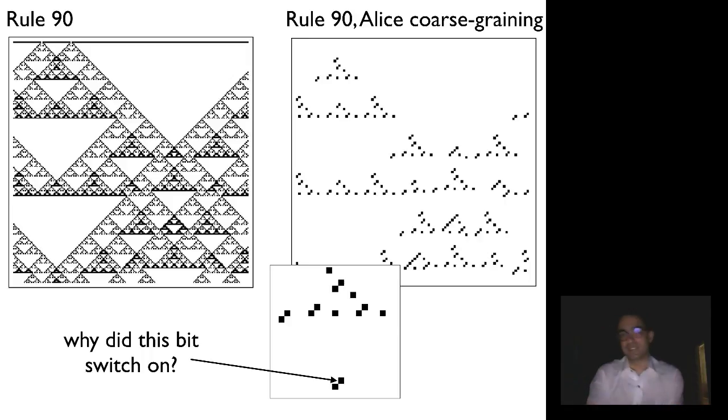And you can see it's much sparser now because this evolution process here produces a lot of isolated pixels, and really it's only the dense packets, the places where those triangles collide that actually survive in that coarse-graining. So you kind of squint at it like, yeah, really what you get are these sort of little patchy triangles. So is it possible now, you might ask, to find an evolution rule that works for that particular coarse-graining, that kind of zoom-out coarse-graining that we often find rather appealing? And the answer, it turns out, is no.